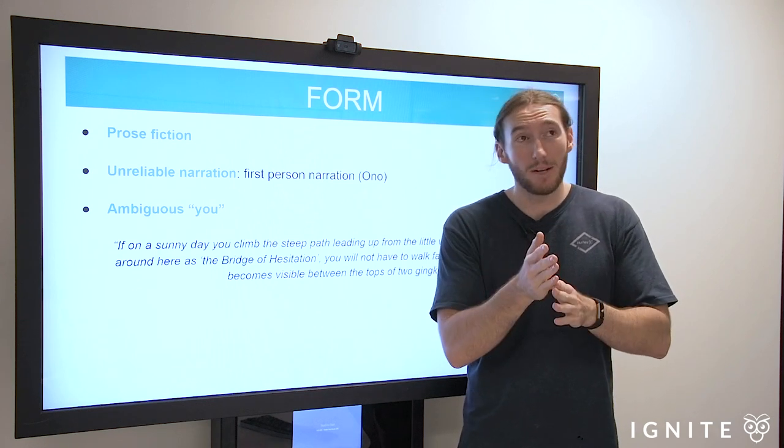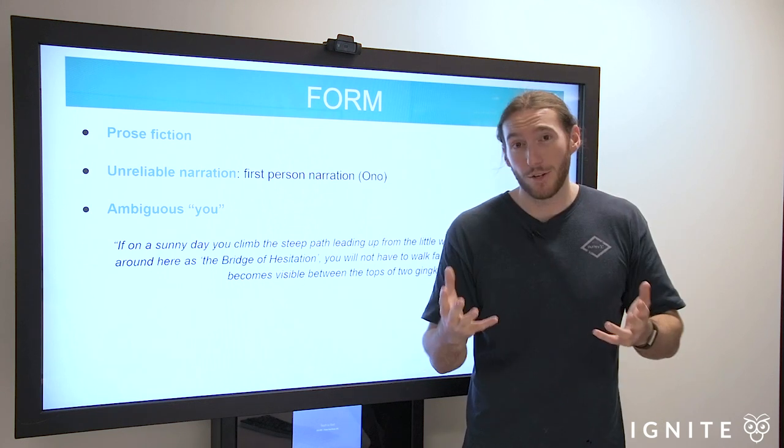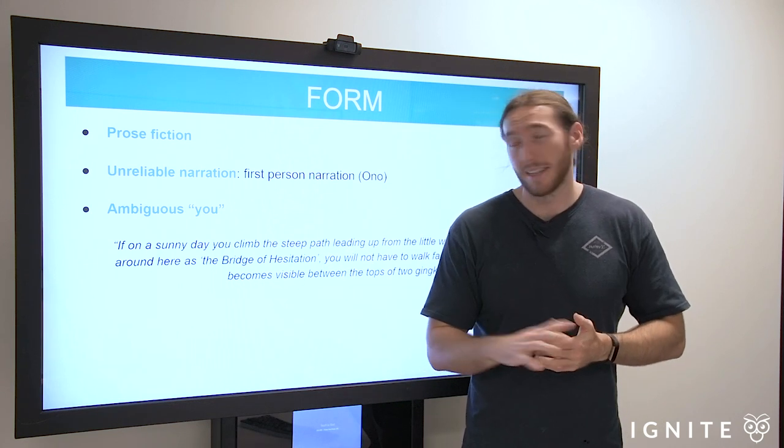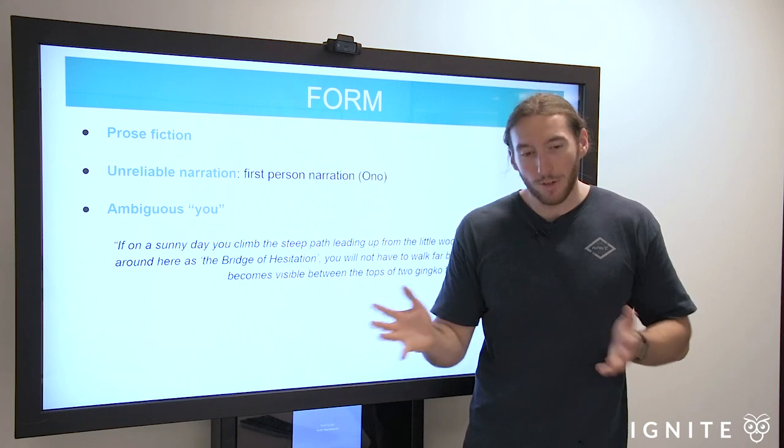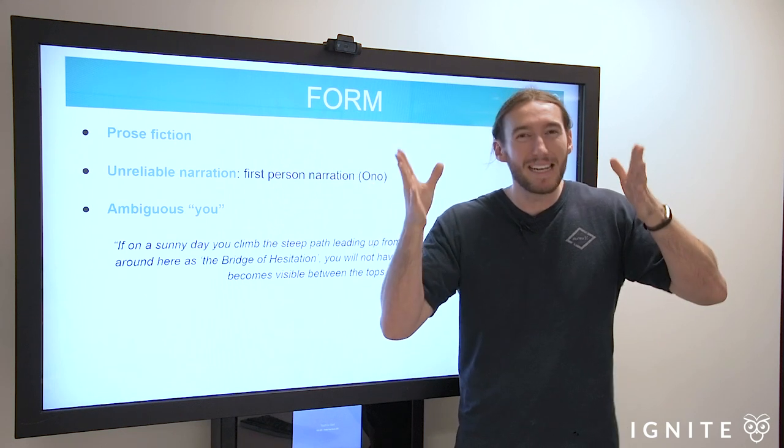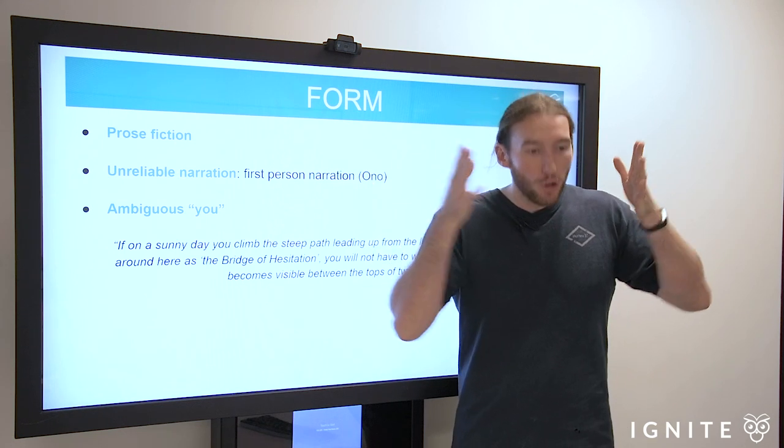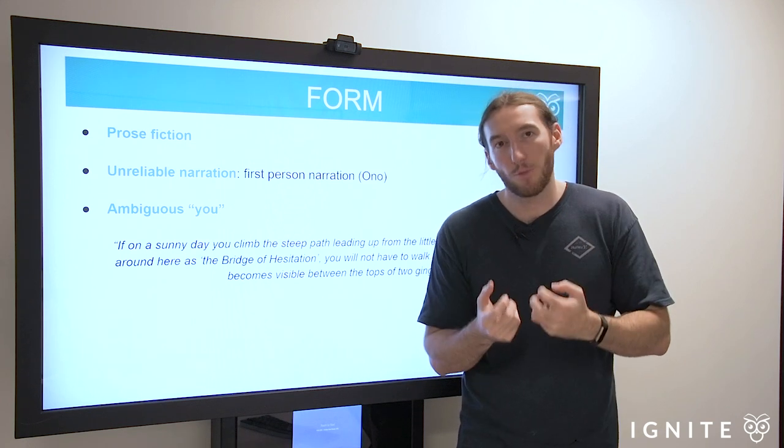And sometimes composers do this. They really do want to target the reader or the audience. And they want to get you directly engaged. Now, you might think that at first. But if you know Ono well enough, and perhaps, or I think anyway, that by the end of reading, after you've read the novel, you actually change your mind in terms of what this means. And especially if you look at what Ishiguro himself, the writer, says about this. Once you've read it all, you realize Ono really struggled to have a broad perspective on things. He was very close-minded, in a way. Very stubborn in his views.